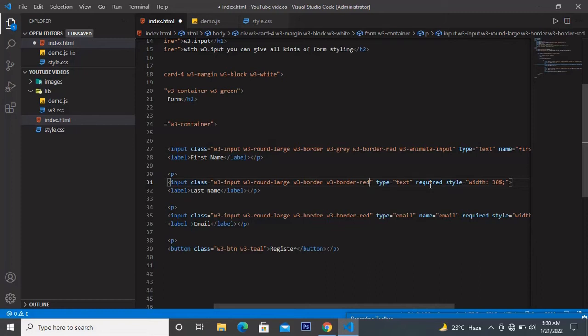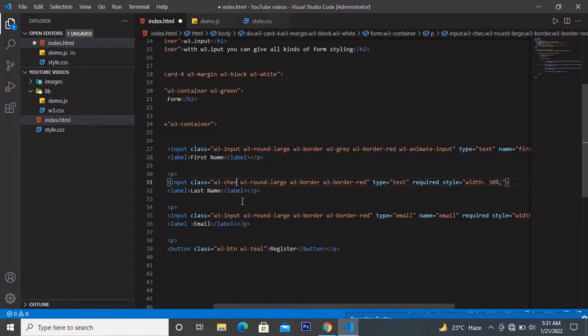So let's start by indicating checkbox. When using a checkbox, what you do is just change this input here to check.